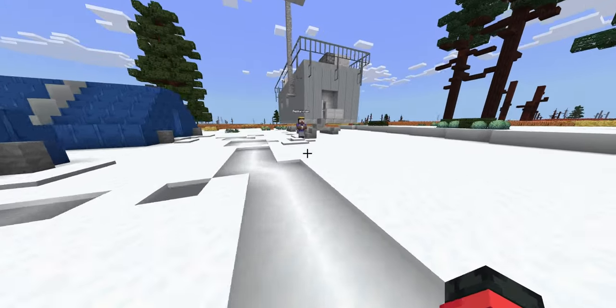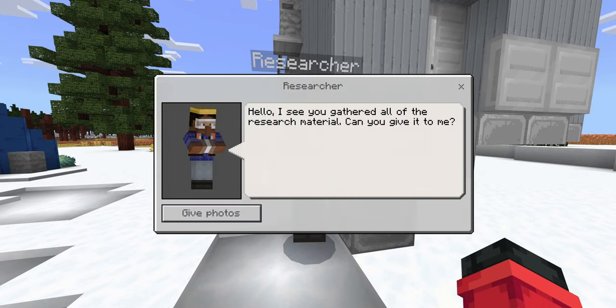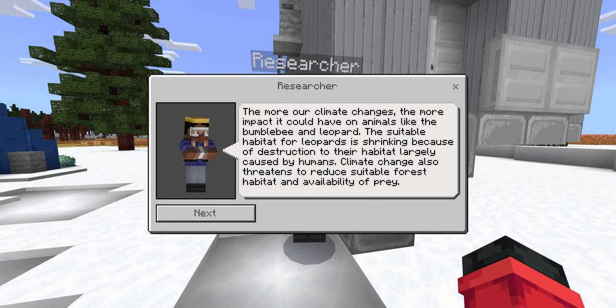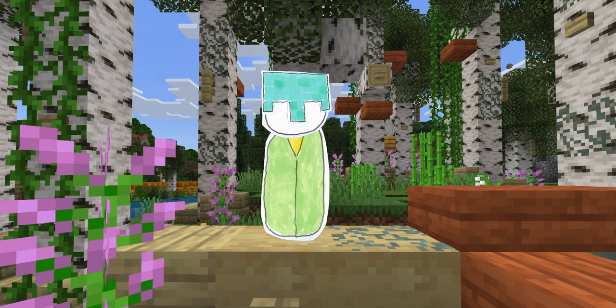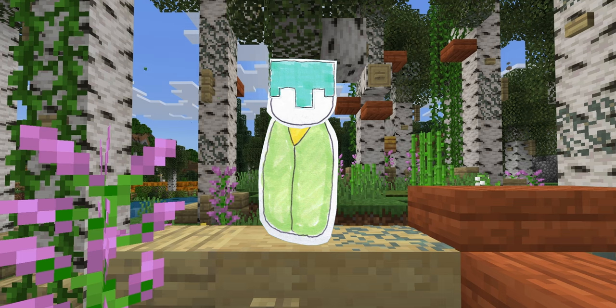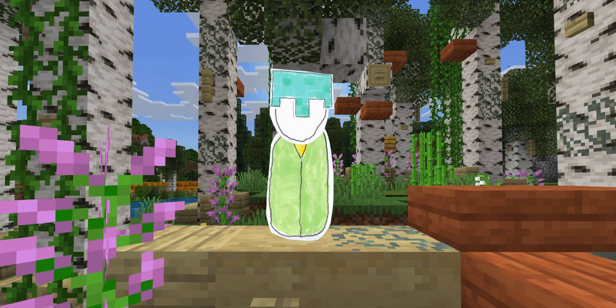Once the player is done with all their researcher tasks, they can head back to camp and talk to the NPC. Here they are given a short speech on how the world is changing but people are working on it, as well as basic tips on how to reduce your environmental impact. This is kind of good, complementing the previous gameplay with text to diversify the methods of learning. But from the way it is written, it is very obvious this game is meant for children. Perhaps it would be an idea to let the player select whether they are a kid or an adult, on the off chance that someone over 12 is playing and doesn't want to be patronised about climate change. It's also a real shame there's no in-game signposting — people may genuinely want to learn more, and this is a prime opportunity to give players links to online resources such as articles by the BBC or National Geographic.